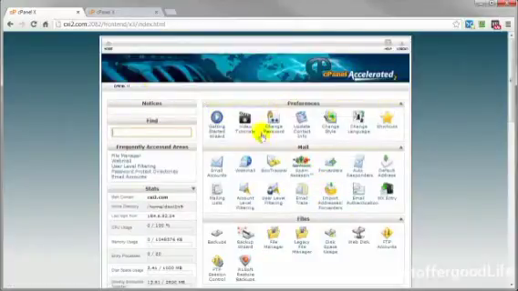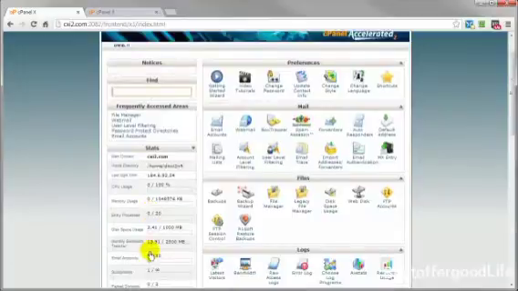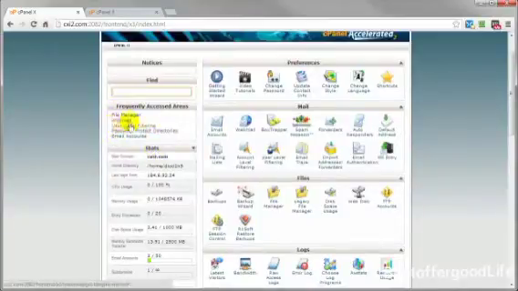You're going to have different panels with these different applications here. And on the left side, you're going to have a column of information, the stats, and frequently accessed areas, which you can zip to by just clicking on the links here. These are areas that I've been frequently accessing, and you can do a search here, and there might be some notices in here too.